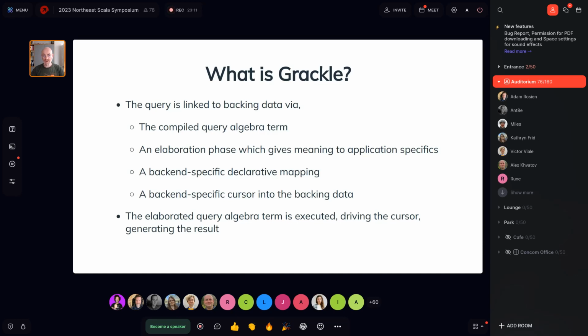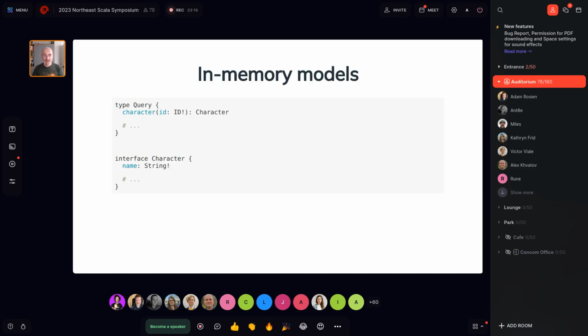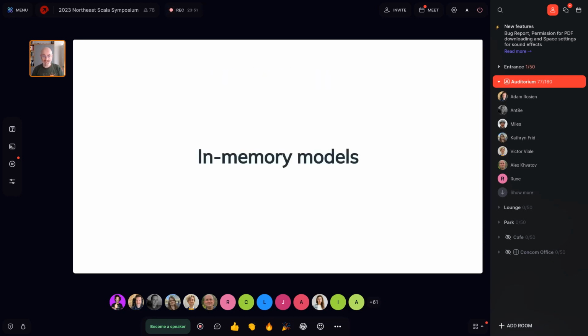I'll flip ahead actually. In the example I gave in the demonstration, you can see that there is an argument to the character field here, which is essentially specifying some kind of filter operation or some kind of argument to a filter operation. There's nothing within the GraphQL specification which defines any semantics for fields of this sort. So we have to provide some semantics. The application of GraphQL has to define some application-specific semantics for that.